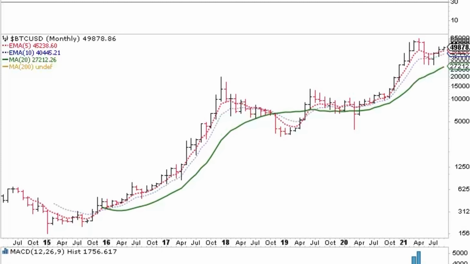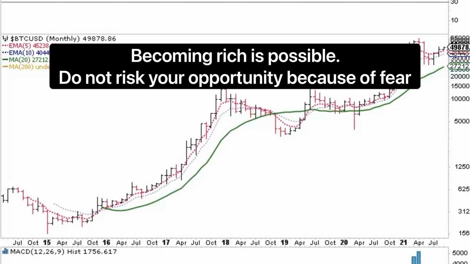So if you don't own Bitcoin, you're taking a massive risk. And you can say that about any stock too. If you don't own Uber shares, you're taking a massive risk, because you're putting yourself in jeopardy of living paycheck to paycheck the rest of your life. When things go straight up, you have to take advantage of the opportunity.